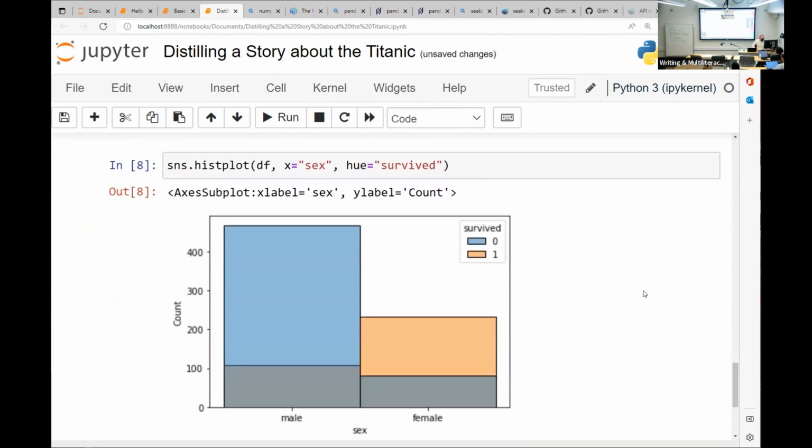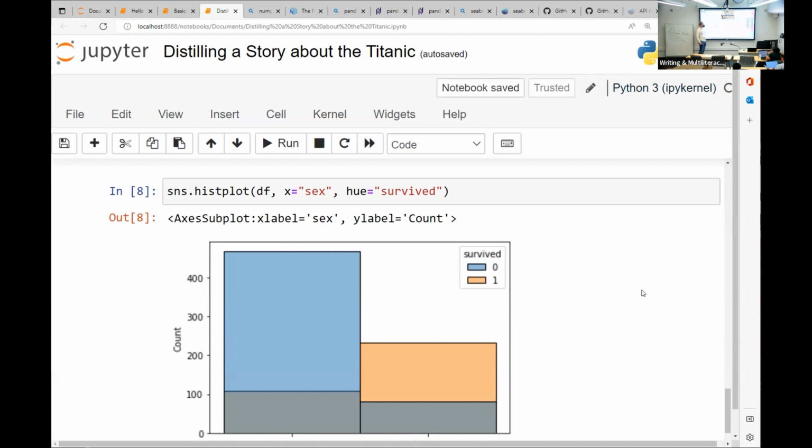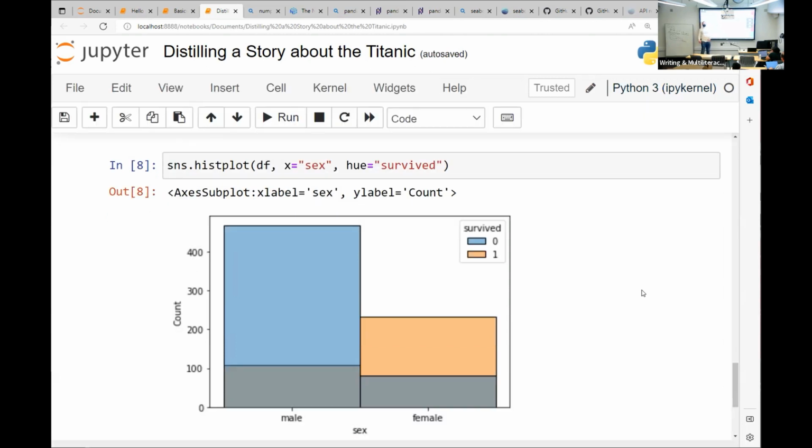So what we have here is we've used Seaborn's plotting function called histogram plot. And we're looking at, on the x-axis, male or female. And then on the y-axis, we're doing a histogram of the number of entries that survival is marked to true versus false, or actually marked as 0 or 1.